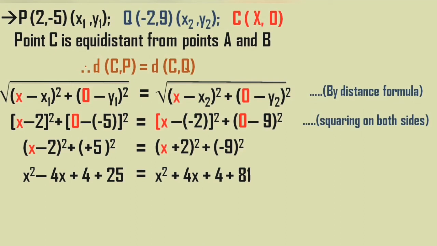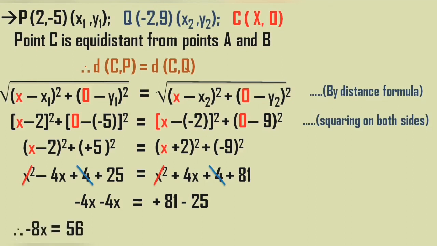After this, once you observe RHS and LHS, the terms with the same variable and power can be removed, so we can say x square can be cancelled out. Now the next target is to move all the numbers without a letter on one side and the numbers with a letter on the other side after carrying out the normal operation. As a result we get minus 4x, again minus 4x. The second minus 4x is taken from the right hand side, and 25 which was there on the left hand side is moved to the right hand side.